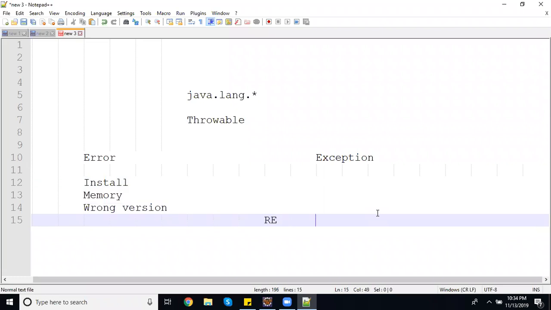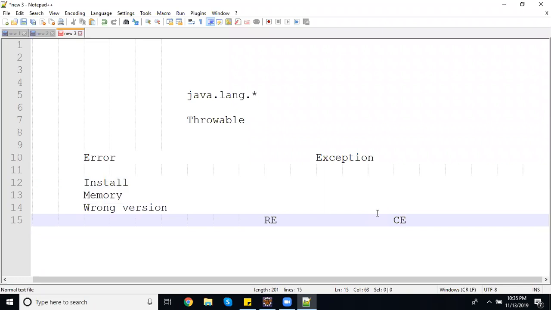Runtime exceptions. Another one is compile time exceptions. Clear, right? Yes or no? Yes. Runtime exceptions as well as compile time exceptions.